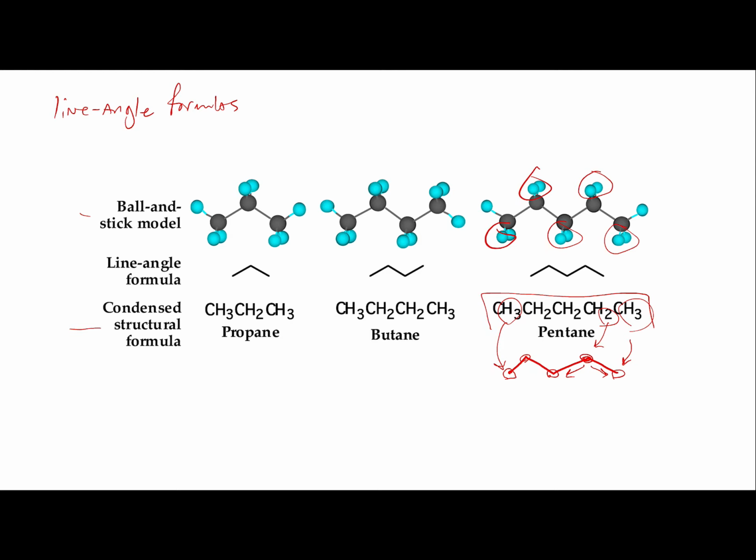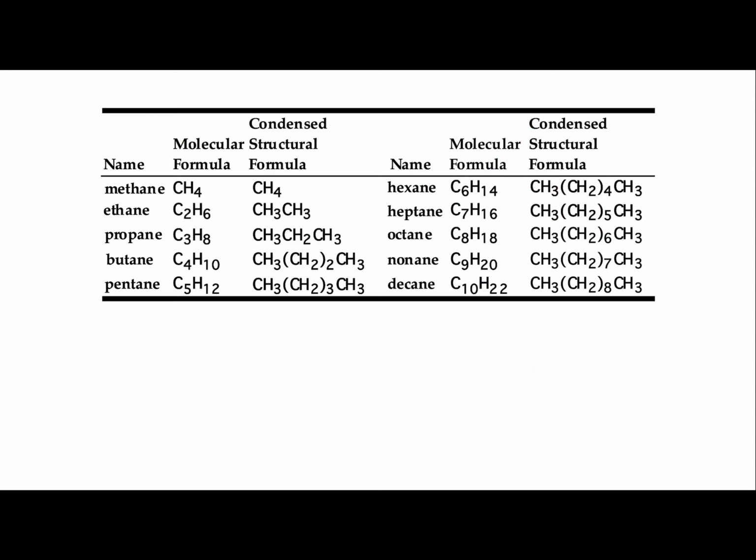Okay, so this is the representation of the 3, 4, and 5 carbon alkanes. You can see here that we're going to be able to name all the way up through 10 carbon chains. Now, at some point in this class, we are going to be naming compounds and drawing compounds, and so let's go over a little bit of the systematic way that we name these.